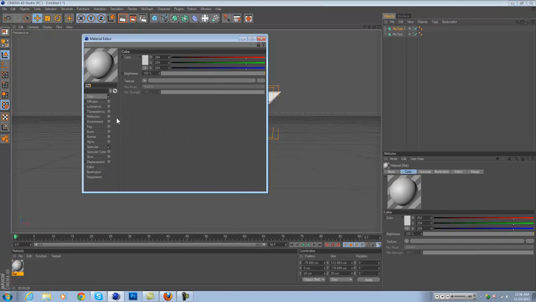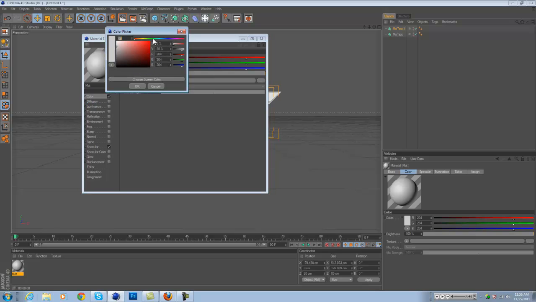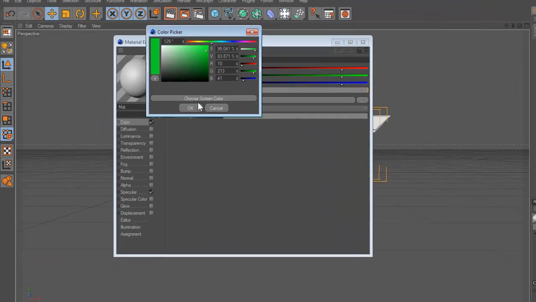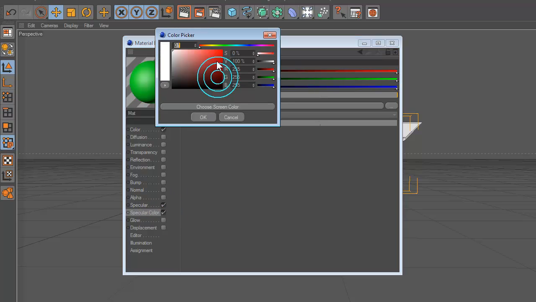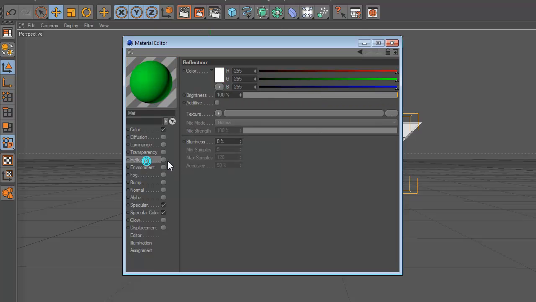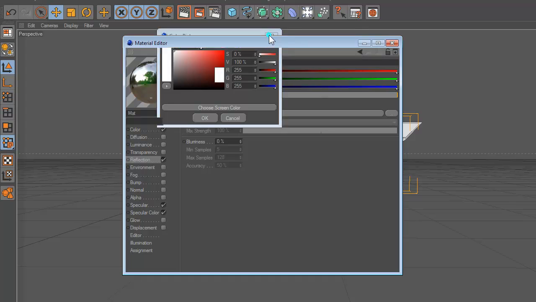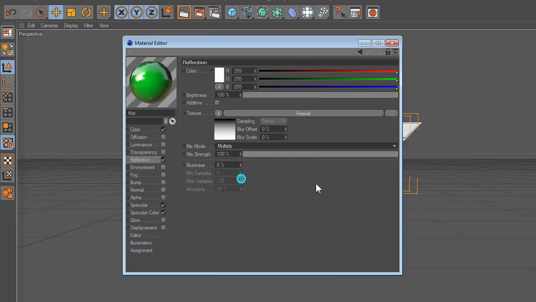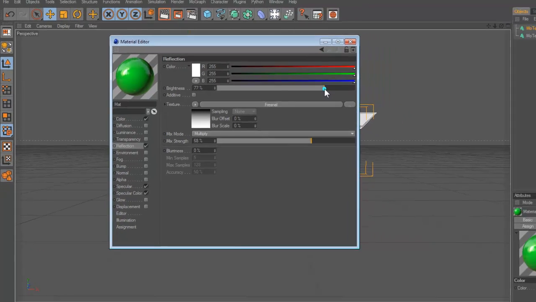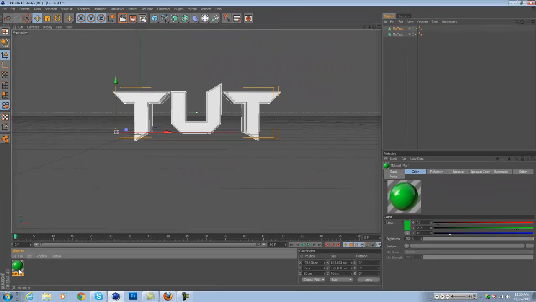So now let's add some color to it. I'm gonna do bright colors. I've been really into bright colors lately. What I do is color, and then I do specular color to make it even more solid, make it look brighter, and it gives it more definition. Then reflection is really good to have. You always want to have some kind of reflection, some kind of lighting effect or something like that, especially when you use global illumination, which I'm going to show you in this tutorial.